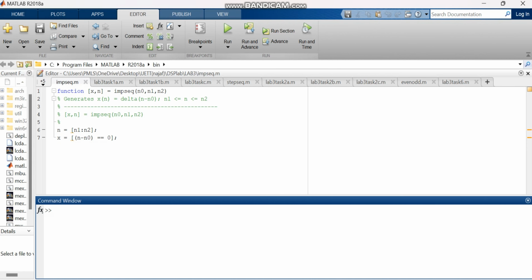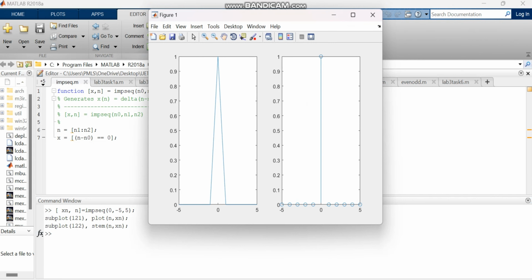In the impulse function, we observe that we only get the signal at 0 and otherwise the values are 0 for the rest of the range.